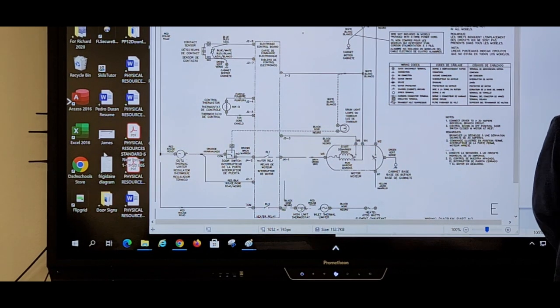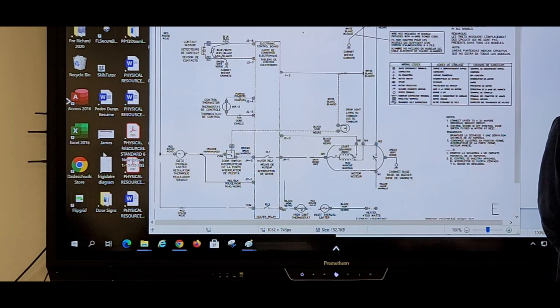So what tripped me out, normally when you check door switches on the microwave, you put them on the prongs, you open the door, beep, close the door, and you see one open, one normally open, one normally closed. But he went to the board, like he's showing us right now. He went to the board and opened the door, beep, closed the door. Dang, okay, check from the board. Let's go to the board. Yeah, you can do that.